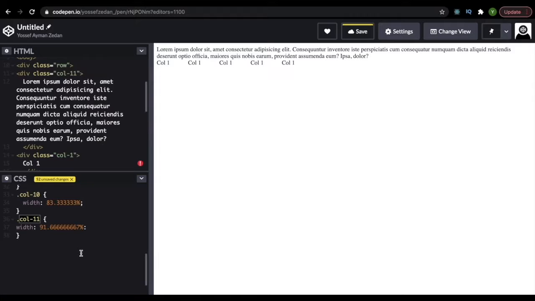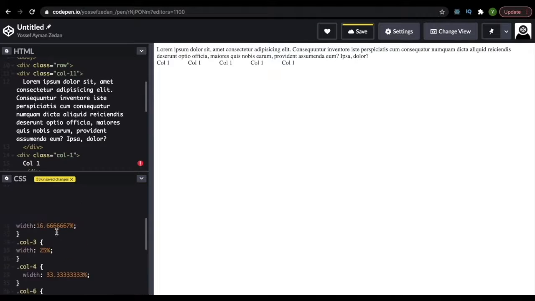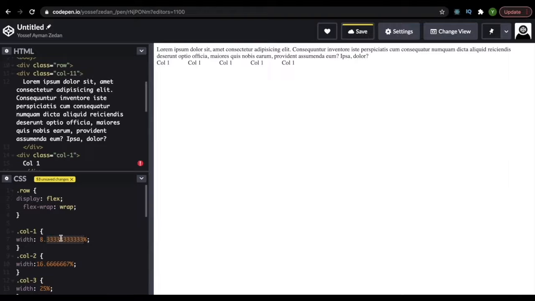We can make 91 point. We can just make 6, 1, 2, 3, 4, 5, 7. And for the column 1, we can just go here and see what we can do. Okay, we just need to think about it.